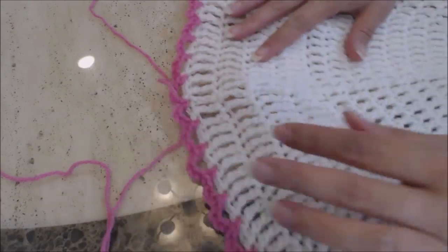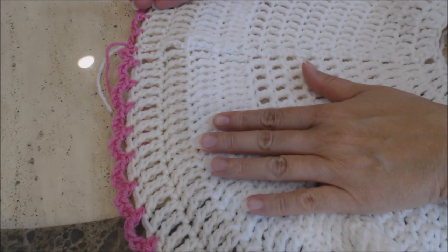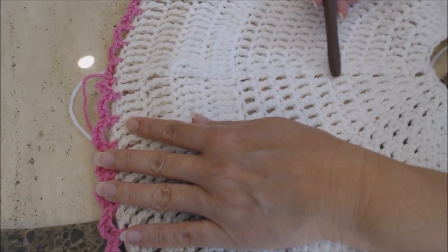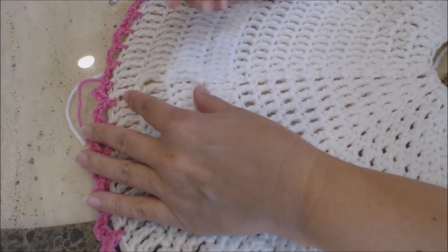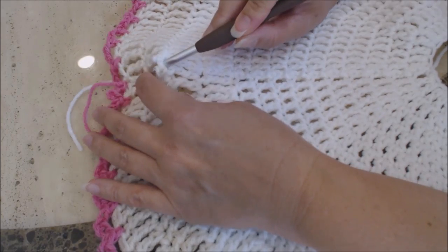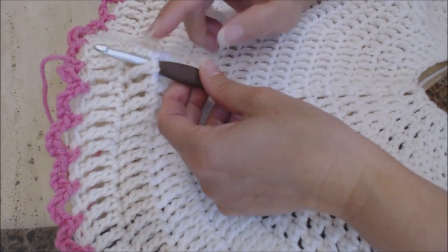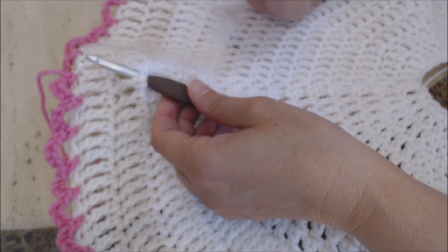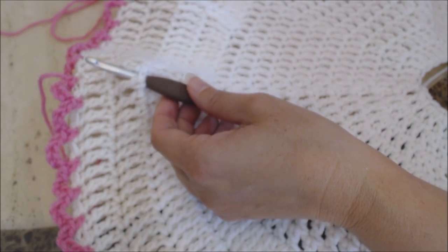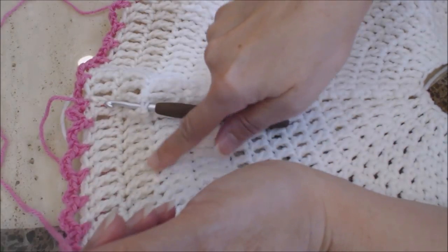And now you're going to take and figure out which side is going to be your right side and have it face you. Now you should have your right side up facing you. And then this is my seam, which is going to be along the back of the dress. So I'm going to start at the seam and I'm going to go in right where the color change is. And in the space between my two treble crochets, and here is my seam on the other side of the crochet hook. And I'm going to take my same, we're going to do the same thing we did on the end of the skirt along this color change.